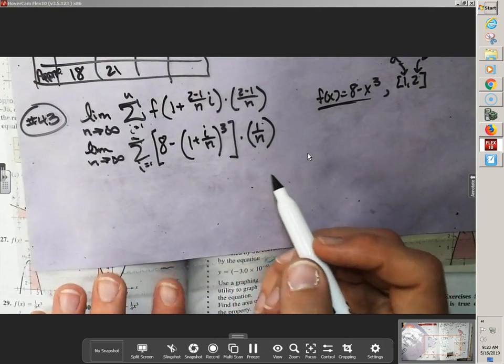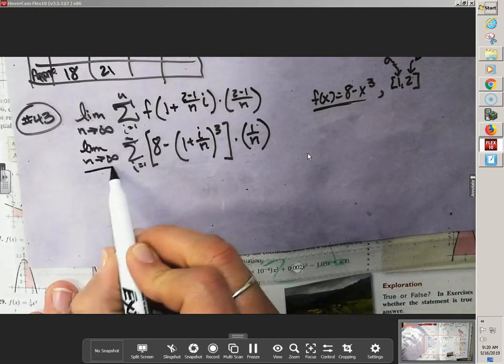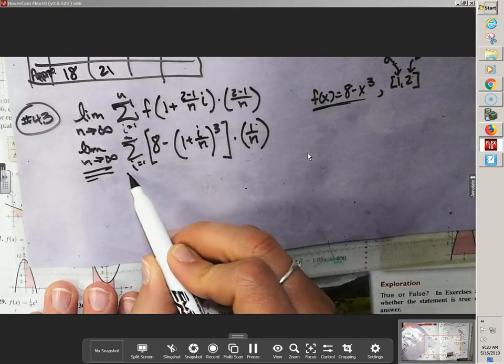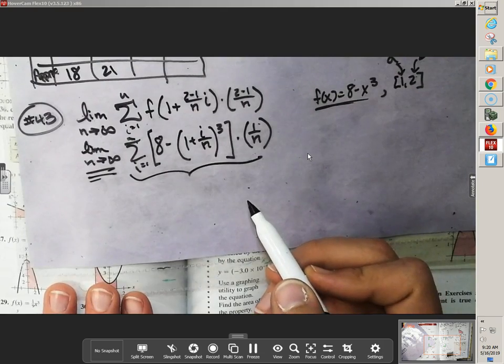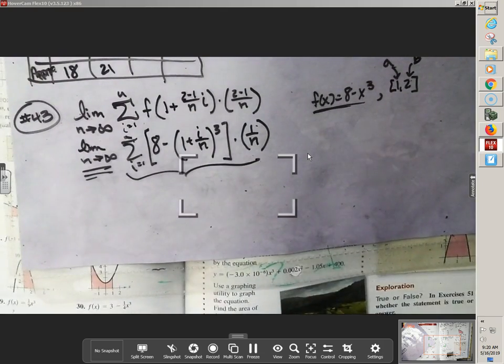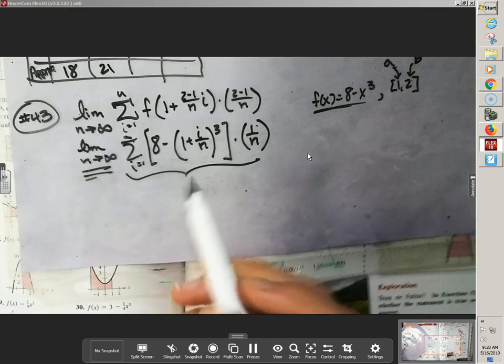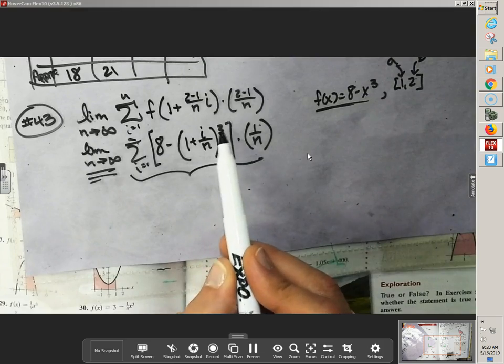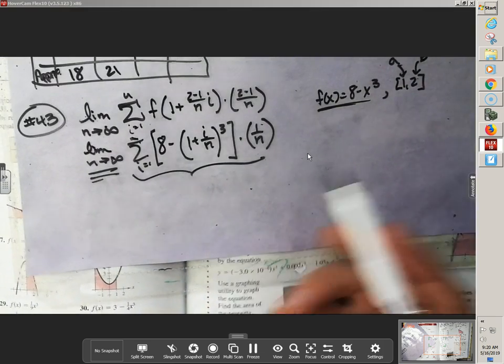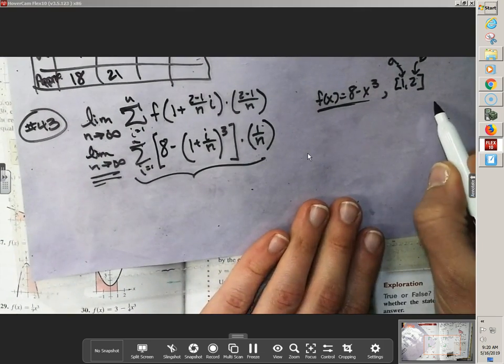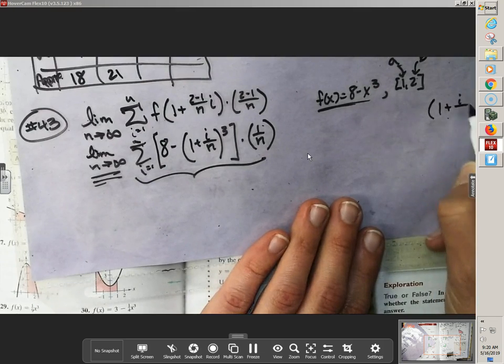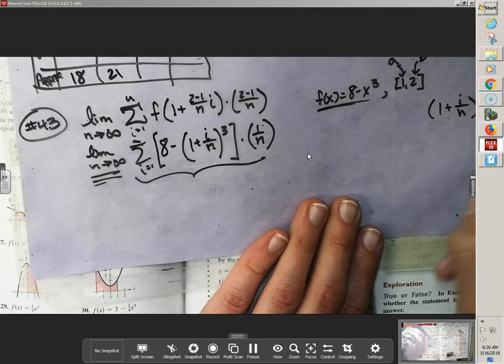Okay, so here's the sad part. In order to take a limit, I need to get a formula. And in order to get a formula, I have to rewrite this. And in order to rewrite this, look on the front board. Don't I just have sums of c and i squared and i cubed? Sad thing is, I need to simplify this cubed. So without doing tons and tons of extra work, I'm going to use Pascal's triangle just to get this piece.